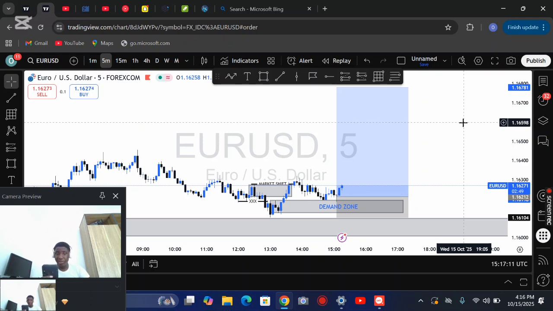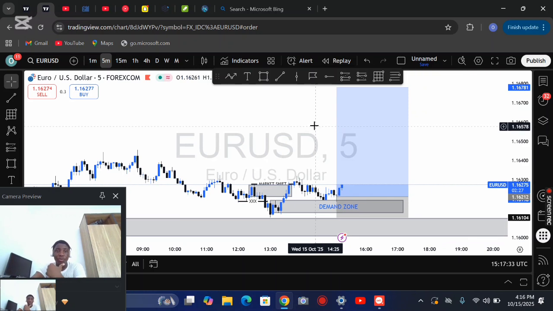Let me show you the entry already. We already got into the trade. We got in at the perfect timing, and we're up. I was 14, and my SL is 34. So, alright, let me explain this setup for you guys.